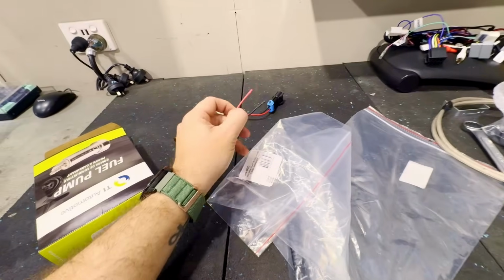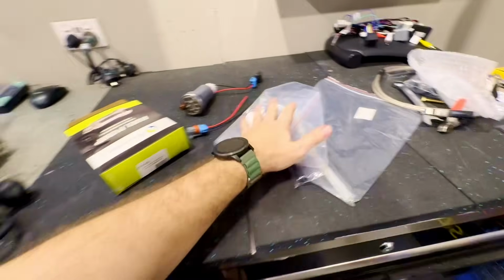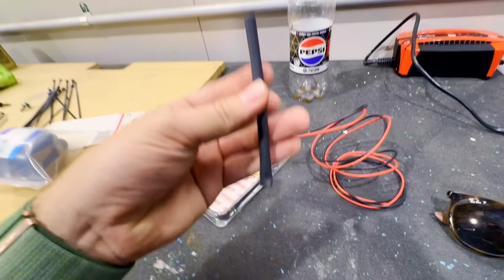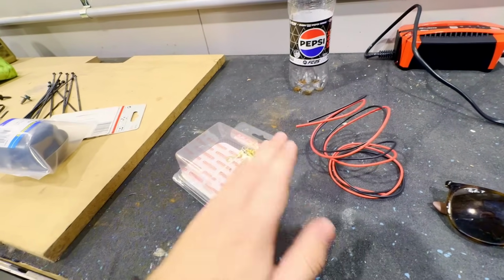So I need to come here and grab some fuel safe heat shrink, which I have in a kit somewhere over here. I've just picked up this Raceworks kit really quickly. It comes with everything, including the wiring, but it also comes with Raychem heat shrink as well, which we're going to need.